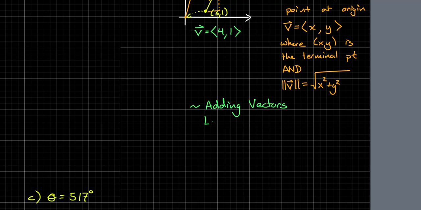Let's say we're working with 2 vectors, and I'm going to make it look a little bit more like physics. Let's say we had one vector that's a force. We'll call it force 1. Let's say it's 3, 7. So it's a diagonal force, and its total magnitude is what? That's not a nice number.